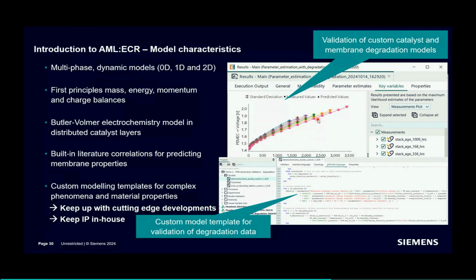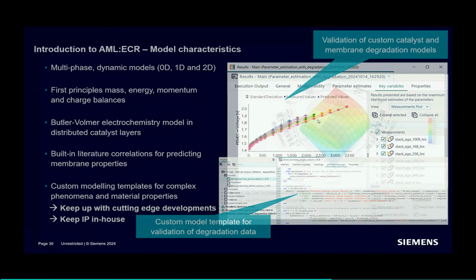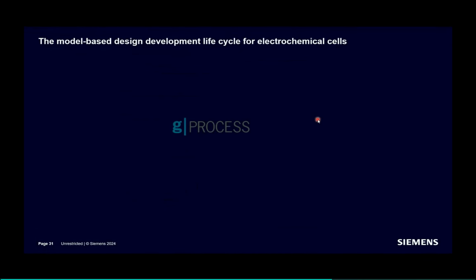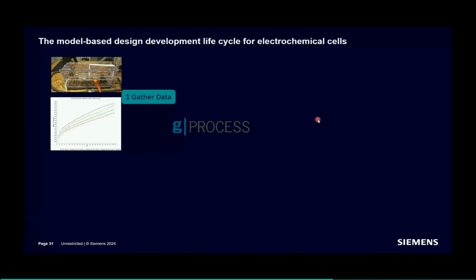Okay, once we have defined the ECR model in quite some detail, we can move into how to develop your digital twin with this kind of model in gPROMS. Let's say you have some experimental data, which you can run in your lab, or you can receive them as, for example, performance curves from a manufacturer.